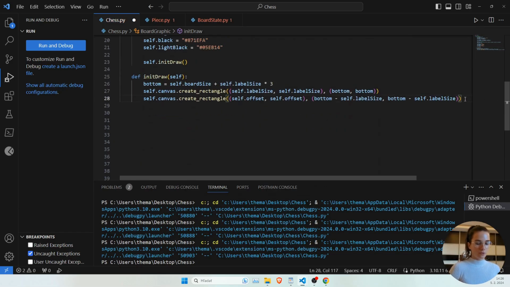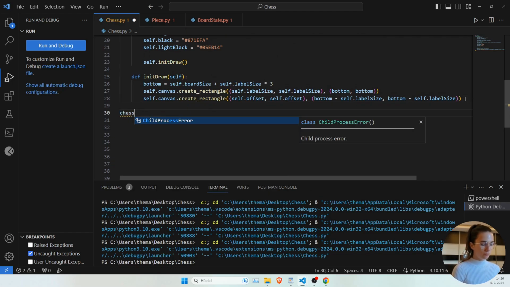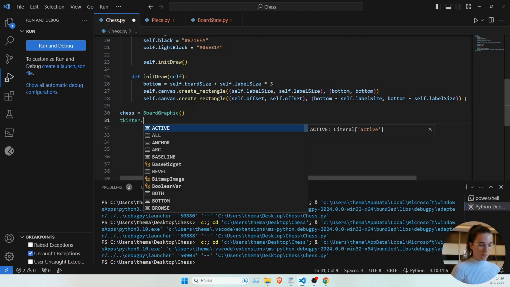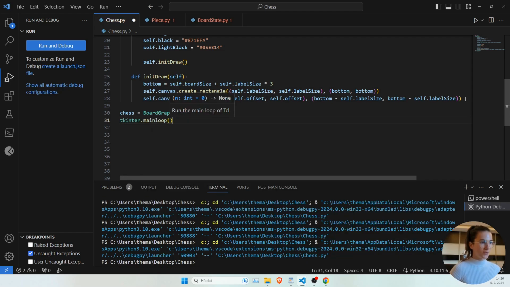And if you want to see what we have created, let's create a variable where we will be storing a reference to the board graphic object. And if we want to see it, we need to use this mainloop method. Without using this, our board graphic will display just once, and then it will be closed.